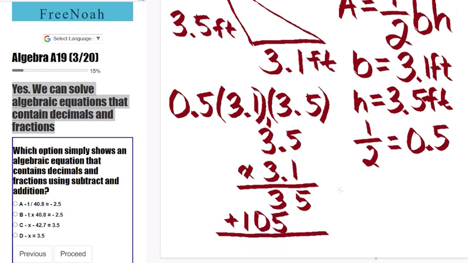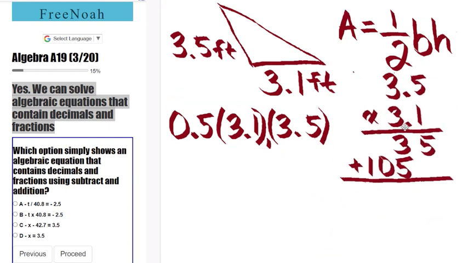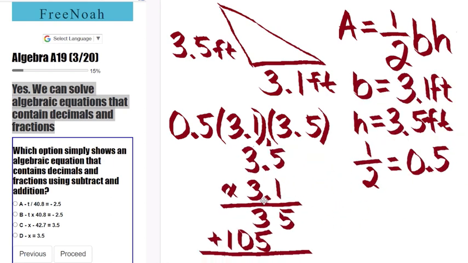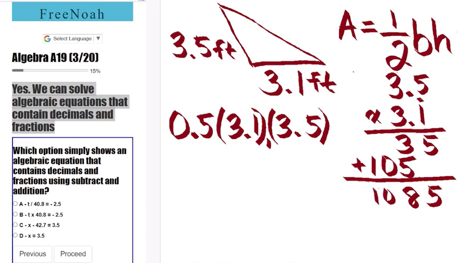I'm going to clean this up just a touch so we can have some space here to remove this over there. Alright, back up here. Alright, start adding here. We have 5 dropping down. 8, 3 plus 5 equals 8. And then the 1 and the 0 simply drop down.